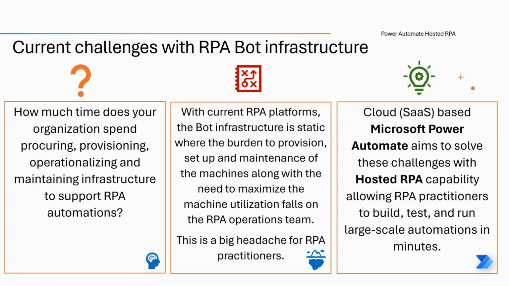If you were to over provision this bot infrastructure, that leads to poor machine utilization, and if you were to under provision, then that creates the risk of not meeting business SLAs. The introduction of Microsoft Power Automate hosted machine and hosted machine groups aims to address these challenges by handling every aspect of machine management, enabling the auto scaling of the unattended bots that are available within minutes, thus allowing the organizations to focus their time where it's needed the most.